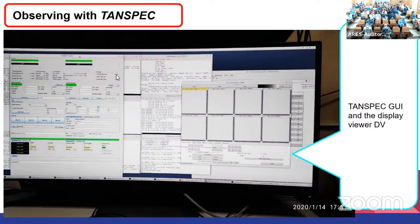You put the date of observations, and here you provide the file name. There are 2 chips. One chip is used for taking the spectra, and another chip is used for imaging. The H1RG array is used for the imaging, and the H2RG array is used for taking the spectra.